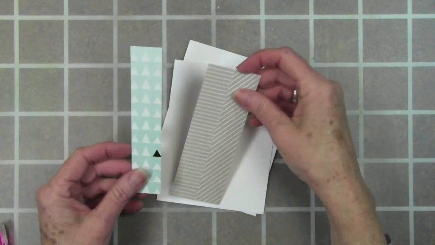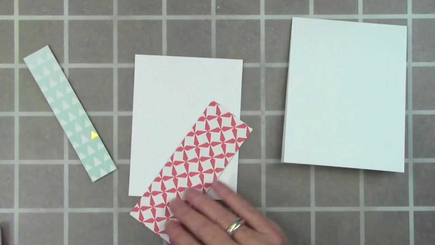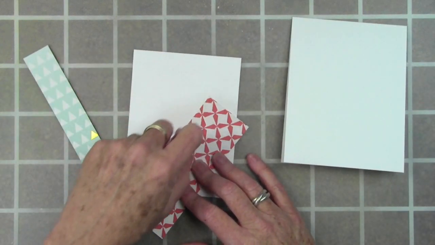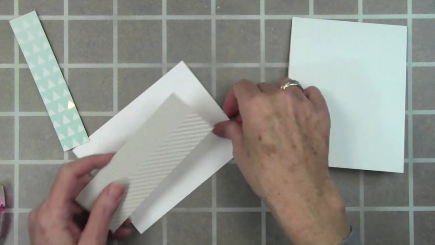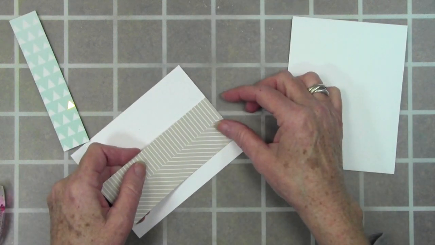I've cut these cardstocks at about an inch and a half and an inch, and here I'm just going to use my tape adhesive and run this onto the back of that cardstock. You can see it's double sided and I'll just place this onto my card.